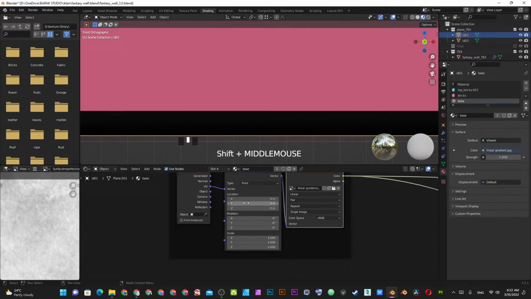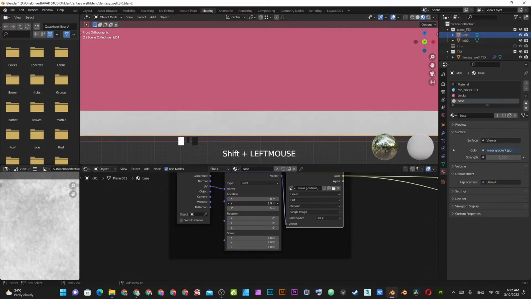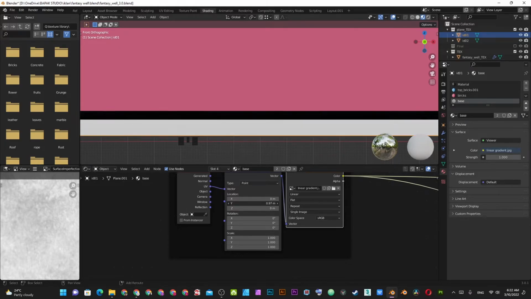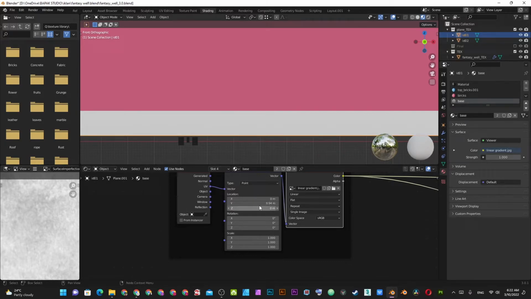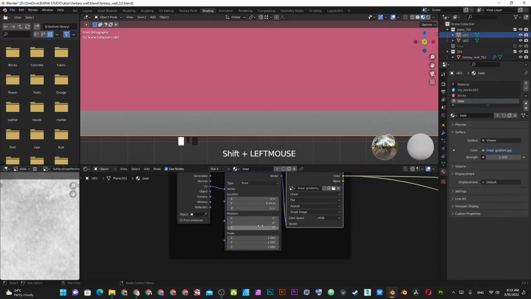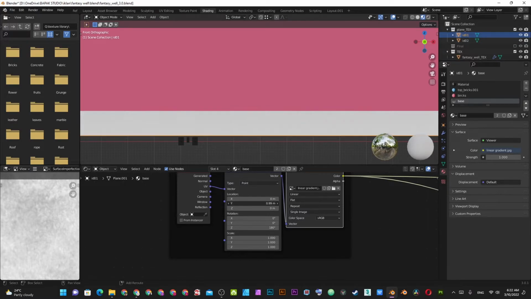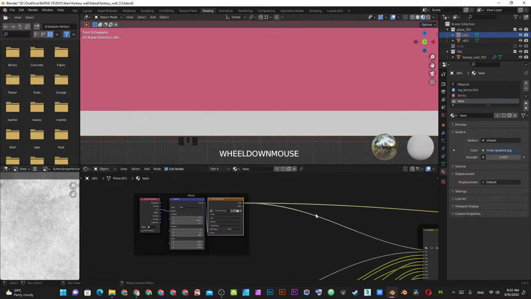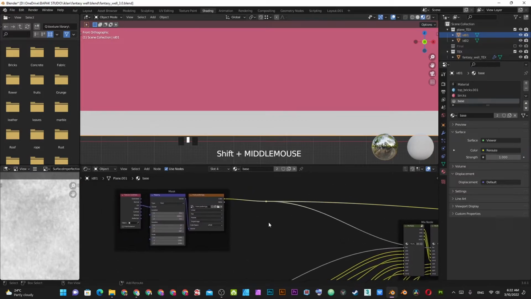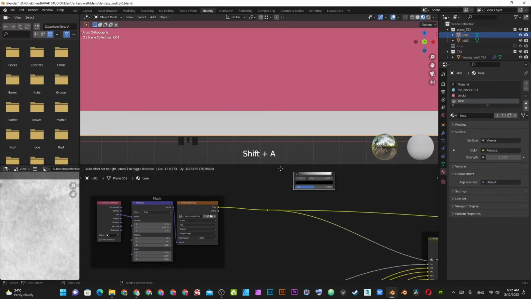So let's move it around. Okay. So I want it to be a ground texture. So I have to rotate it 180 degrees first. Now we can put it over here. Okay, and then converter, color ramp.